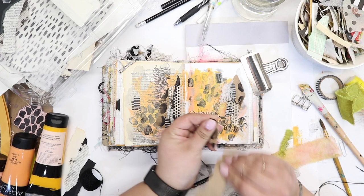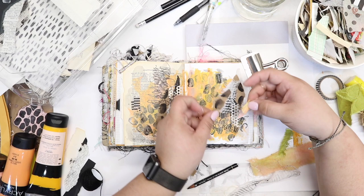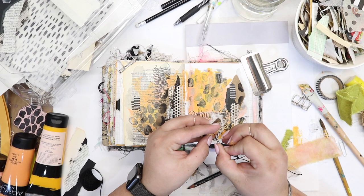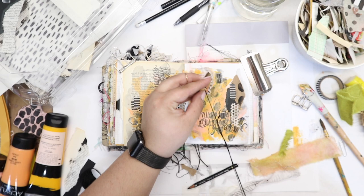I'm actually going to use a piece of paper, and I've used this paper already in the spread, so it's gonna bring some continuity in. And it's a piece of craft paper that I have made marks on, and it looks like that's one I just used maybe my finger to make repetitive marks on the page.